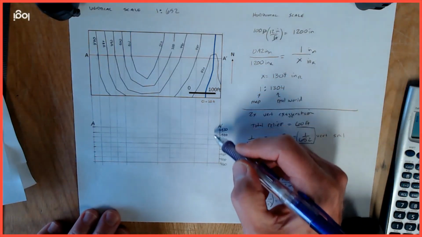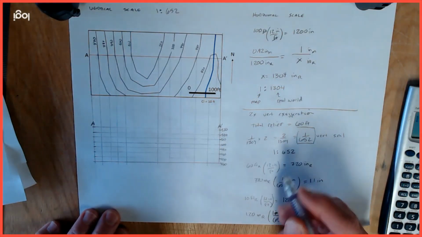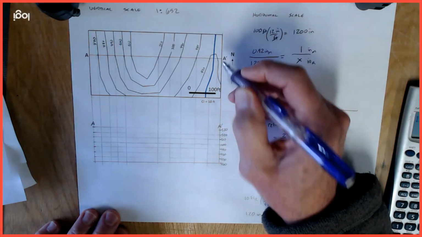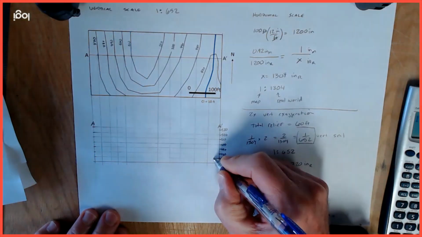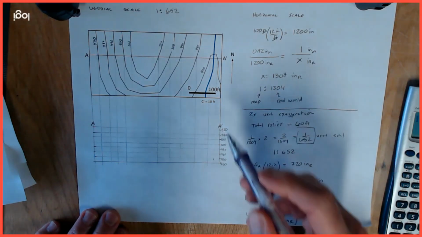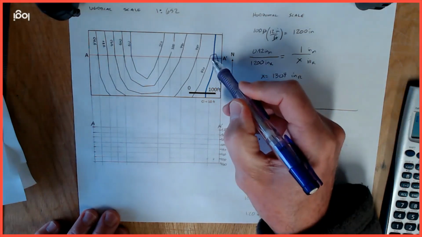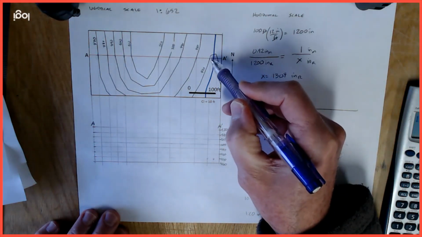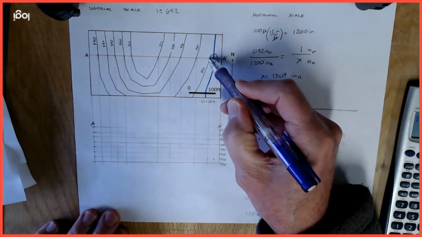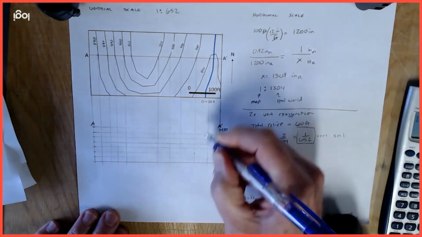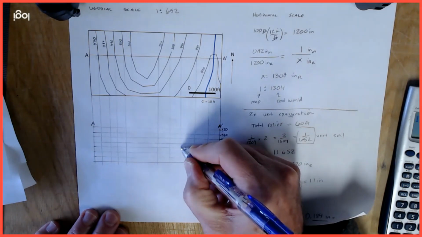And I want to project those down to the elevation on my cross-section. So let's do this one. This one comes from 470, and we bring it down here. That means there's our elevation to 470. This one is also at 470 because we've got a little valley here. It goes a little bit downhill, and then it comes uphill on the other side. 480 projects to here. 490 projects to here.